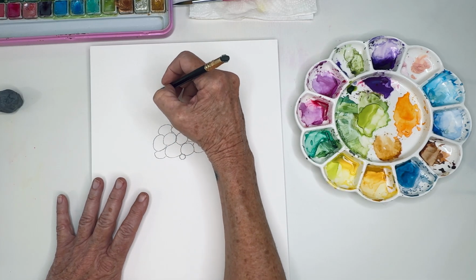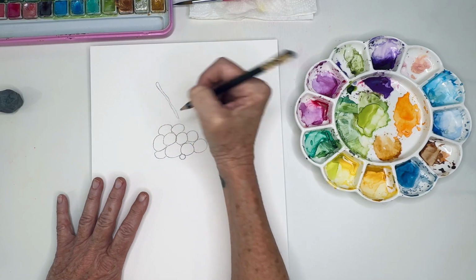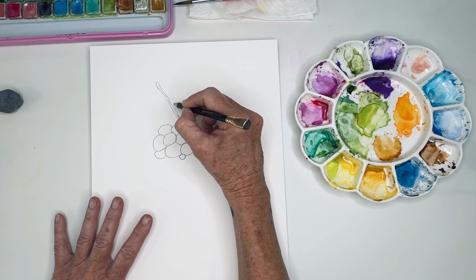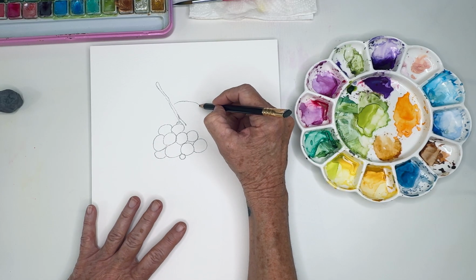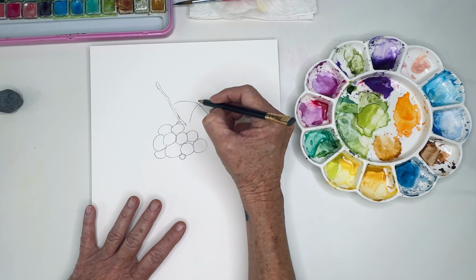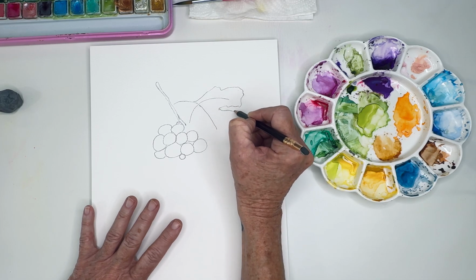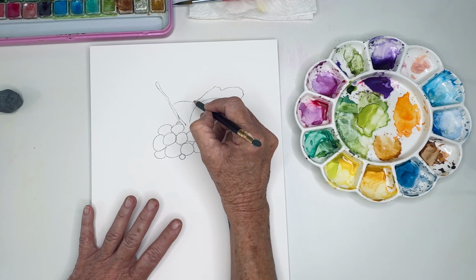There we go. And then I'm going to draw the hardest part of grapes, always for me, for some reason, which is the leaves. They're kind of funky. So I'll show you how I do mine. Let's do one leaf right here just so I can show you. The grape leaves tend to be comprised of three leaves of sorts. That's how I have found is easiest for me to draw them. And then coming in here and back out again. They're really interesting, actually.